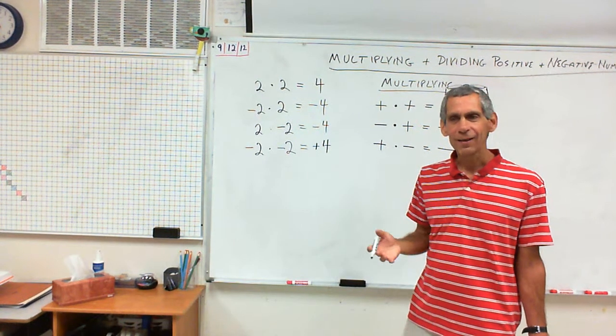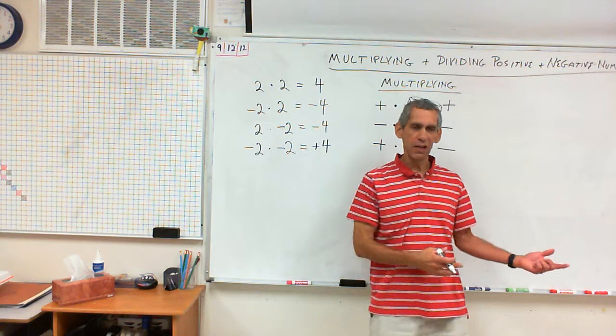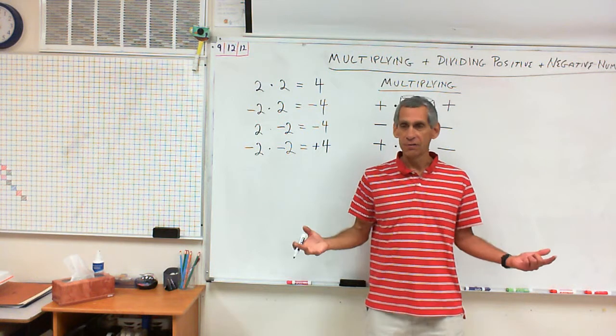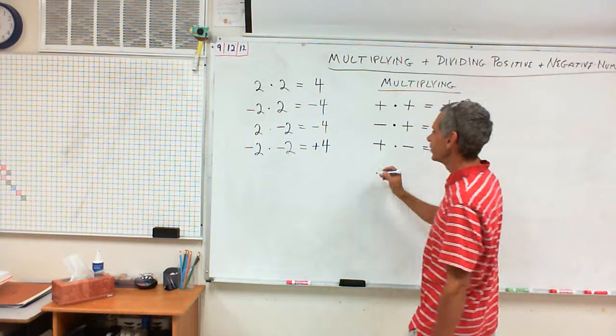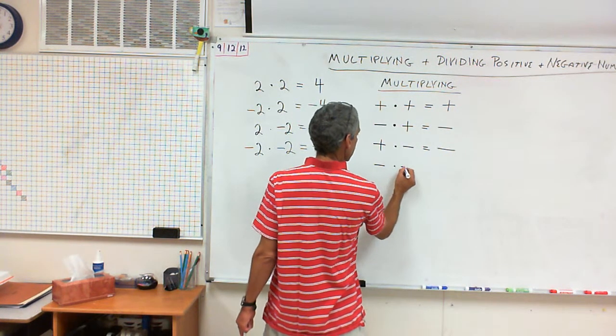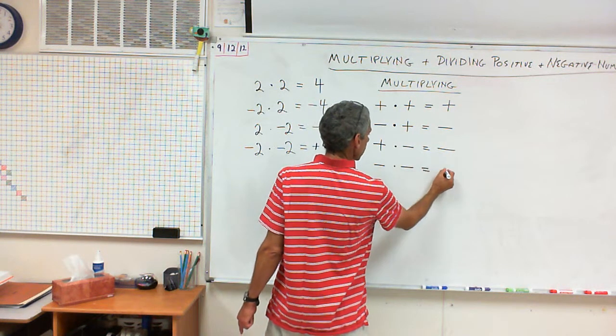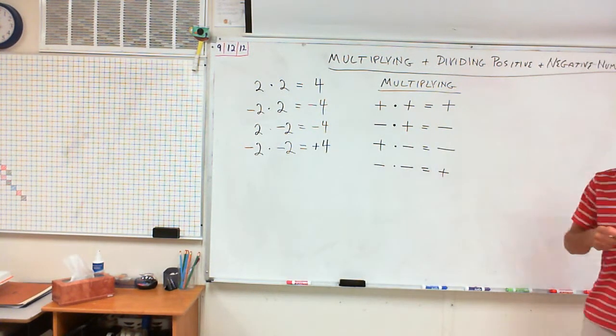You know, it's like everybody says, "Oh, well, if you do an evil thing and you do another evil thing, then it makes it good, right?" Well, I know you're going to try that one, but let's not go there yet. Let's say okay. So we're going to do this. Negative times negative equals a positive.